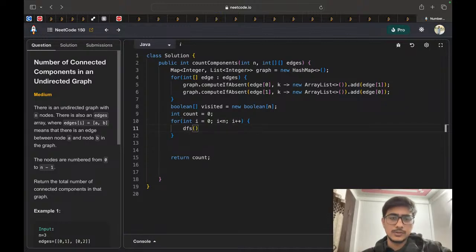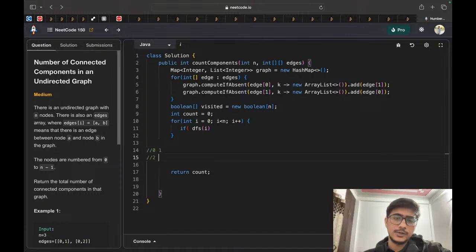So we will call the DFS on our graph. The number of times we need to call a DFS will be equal to the number of components in our graph. So for example, we have a graph where n is 3 and we have edges like 0, 1 and 2, 3.